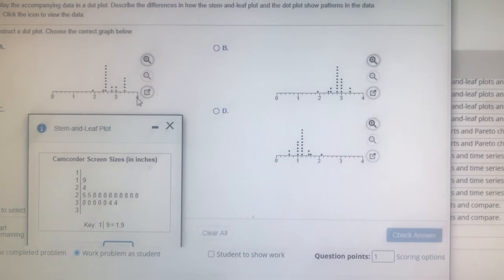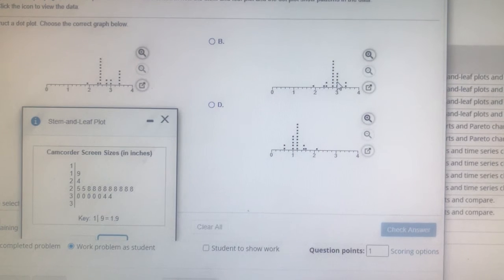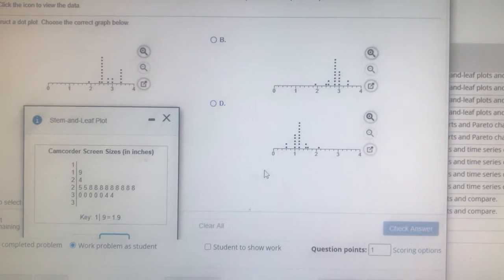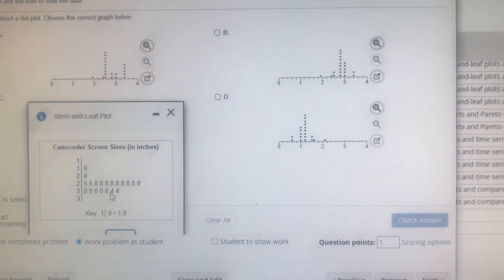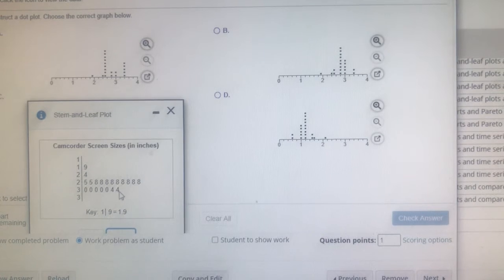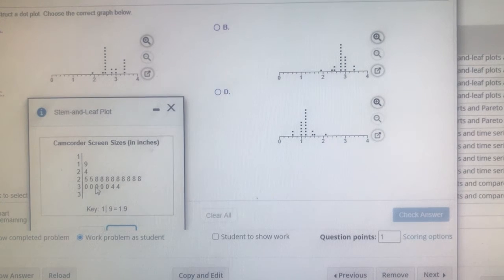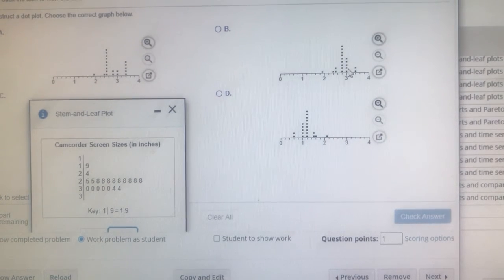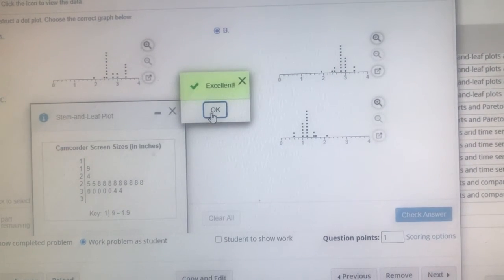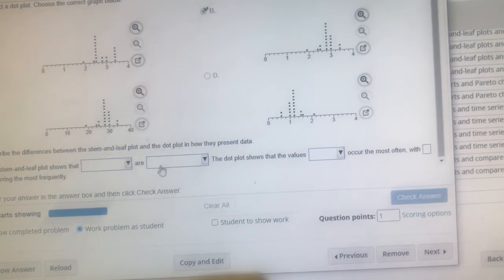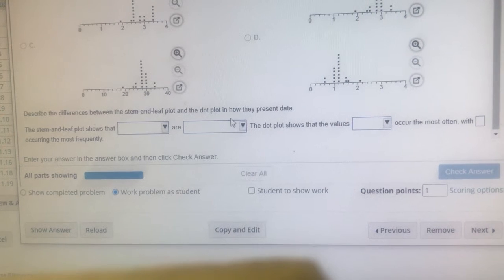Now let's look for something that's different. The first thing it points out to me is 3. See 3 here? There's 5 of them there, there's only 2 of them there, but 3 don't even have any here. Look here, 1, 2, 3, 4. There's 5 zeros. 3.0 is 3. And I think it's this one. So it looks like B. Yes.